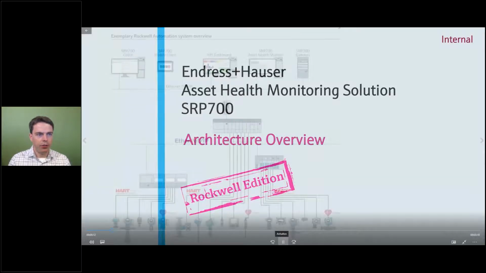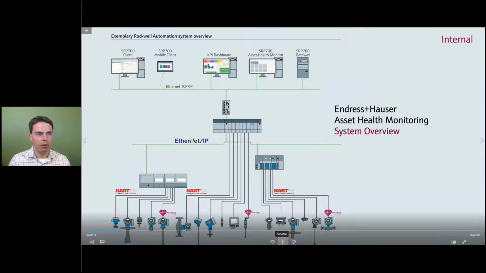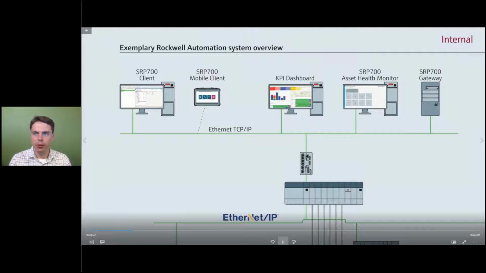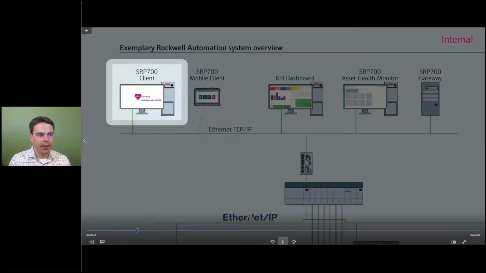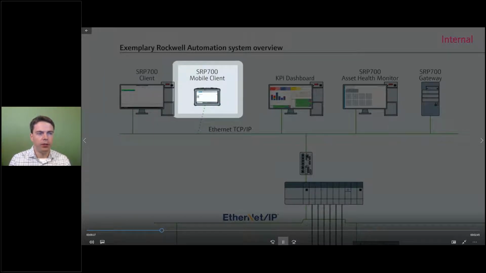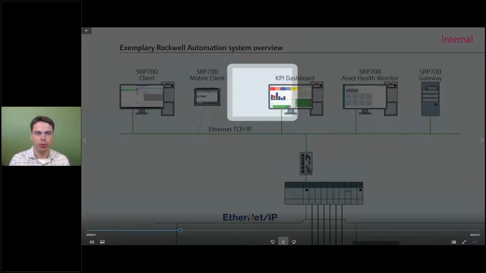So the system actually consists of a couple of components. First of all, the client is what you actually use as a user. It's the end user access point. A client can be a desktop engineering station, a laptop, or a virtual machine running with some terminal access. If you have a Rockwell system, you could also use these little terminals to access it. You can also use a mobile client, our SMT70 tablet, out of the box, fully integrated, so you can use it in the field and from a central point.